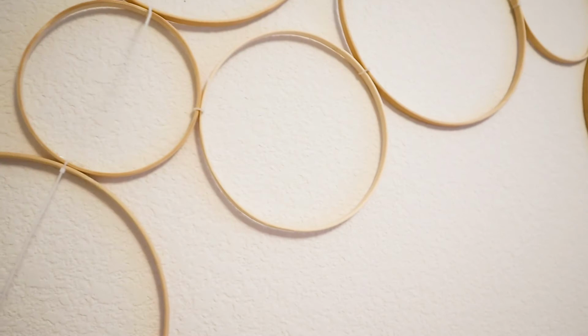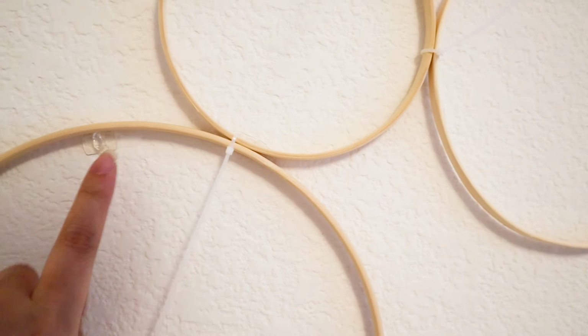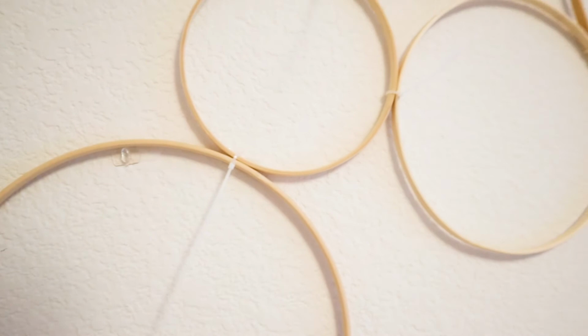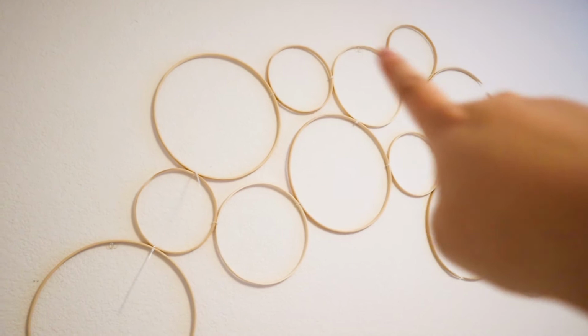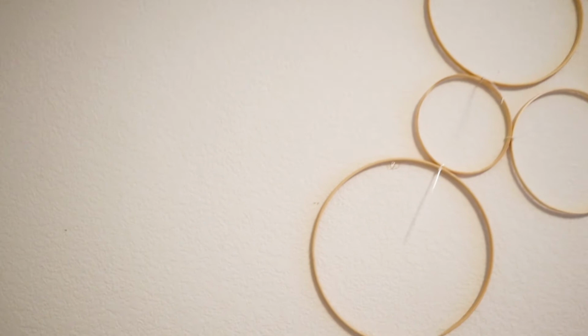So you can barely see, but I put one right here where the two hoops met, because that's the thickest area and the width kind of matches with the width of the clip. So I just put wall side to wall side, and the side that was supposed to go on the clip, I just put straight onto the hoop and then stuck it to the wall. And I put maybe four of them throughout here, and I think that's working way better than the clips were. I do think that initial clip up there was important, because I think that's really what kept it hanging in balance. But after that, to keep it flat on the wall, I basically double sticky taped it. And then now I'm gonna go around and cut off all the cable ties.